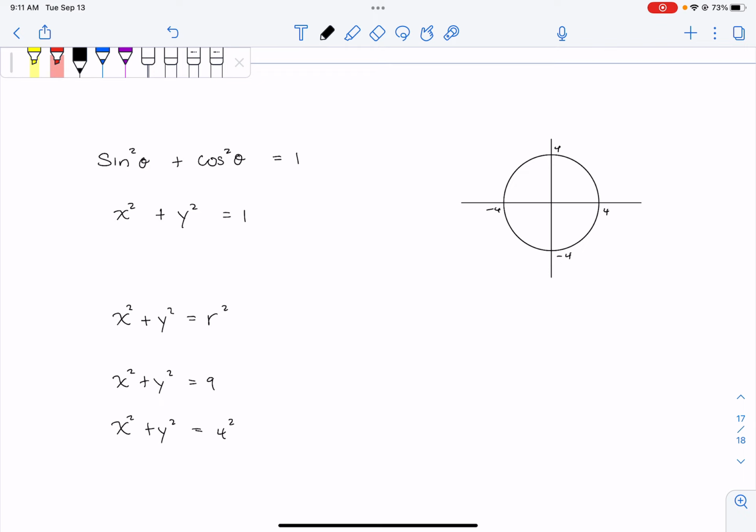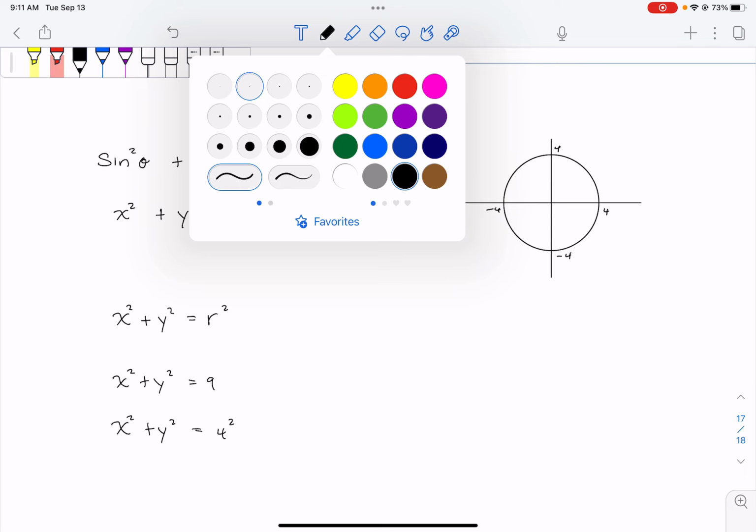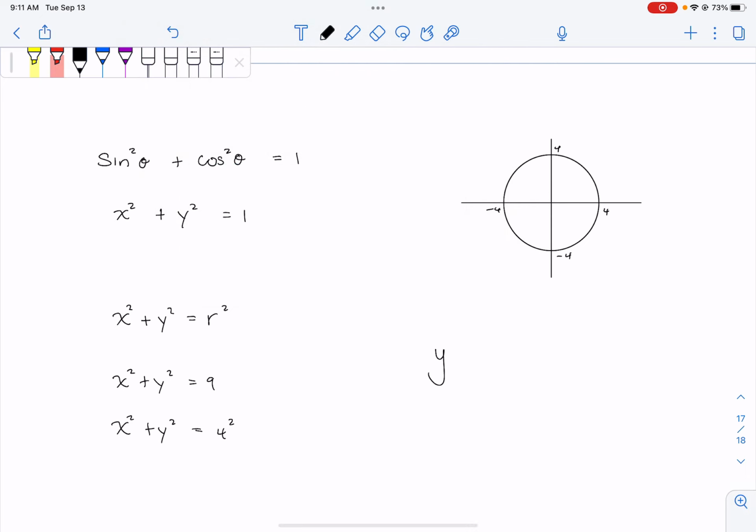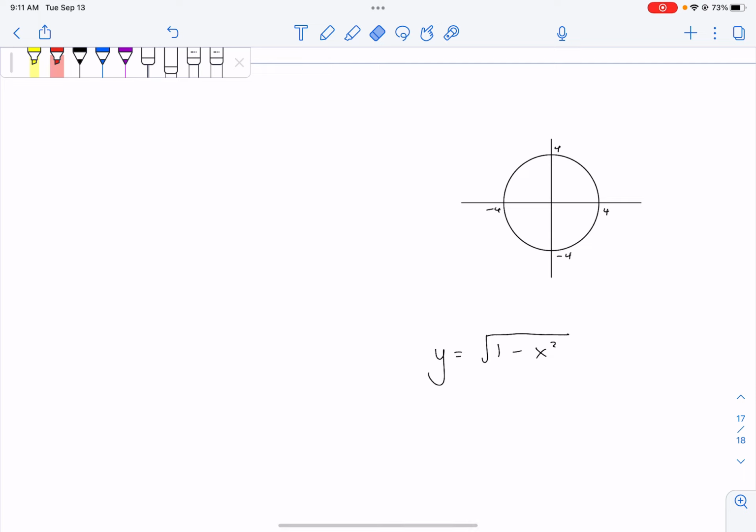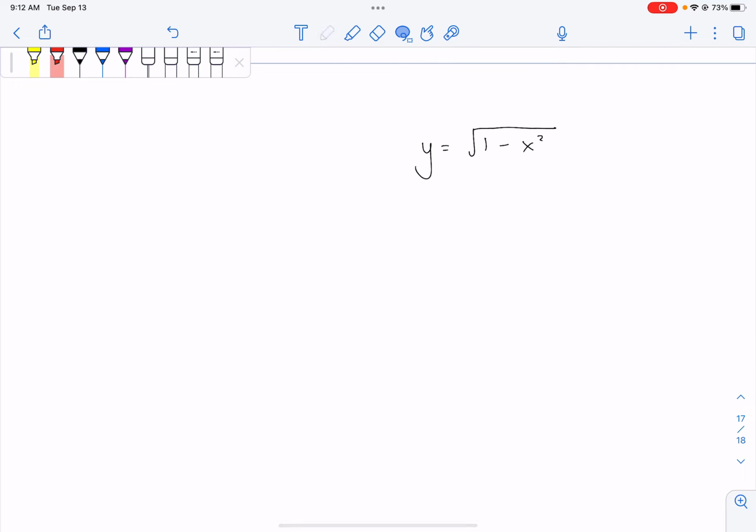And why this is important is because sometimes you might get a trick like this: draw y is equal to the square root of 1 minus x squared. Although this seems pretty daunting to plot, it's actually quite simple. One thing I want to do is show you that this is positive, so we only take the positive and not the negative. You'll understand this in just a second.